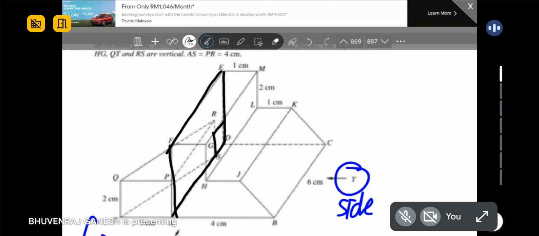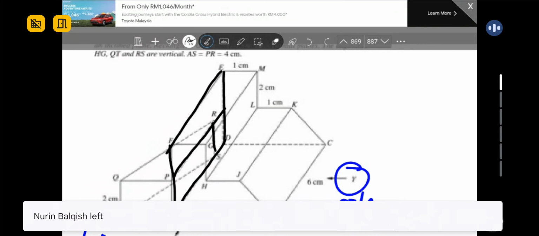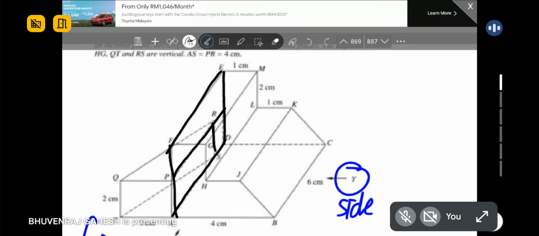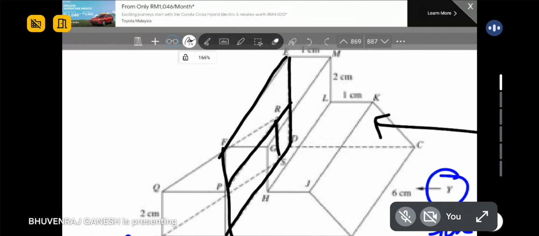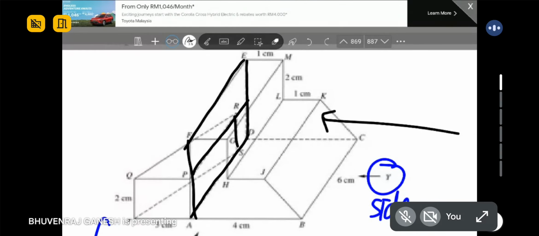Like this, like this. Okay guys, can you see that? Cuba nampak. This is your side elevation, dongakan sisi. Basically, you just need to imagine you compress the shape, guys. Kamu mampatkan bentuk ni dari kanan ke kiri. Apa yang kamu akan nampak? Kamu akan nampak yang hitam. Faham tak? Can you all imagine this? Yes or no? Boleh bayangkan tak? Macam mana saya dapat? This is how you get the answer.